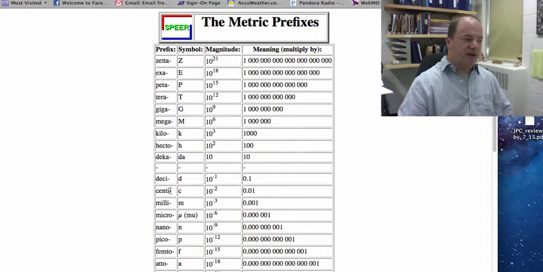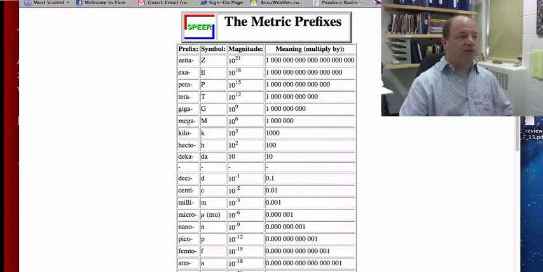That means there's 100 centimeters in a meter. Milli, 10 to the minus 3, 1,000 millimeters in a meter. We will also deal with micro and nano. Micro is a millionth, or 10 to the minus 6, and nano is 10 to the minus 9th. And we'll just let that go at that. But you need to go back and refamiliarize yourself with those things, and we'll just say goodbye to that little Google window there.